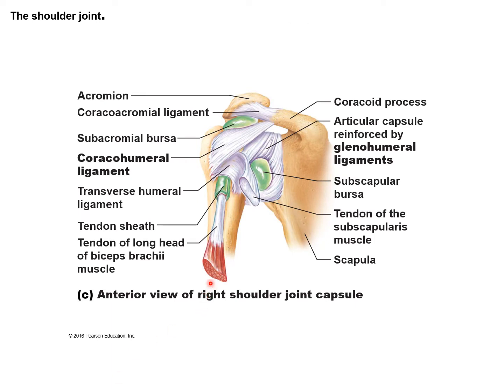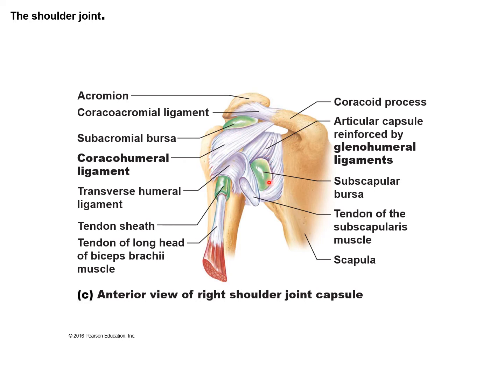And again, I'm going to have several pictures of the shoulder joint, just so you have different ways of looking at it. On this image, again, we see our acromion up here. We see our coracoid process of the scapula. And remember, we have our bursae here. We have a subacromial bursa right here under the acromion, right there.